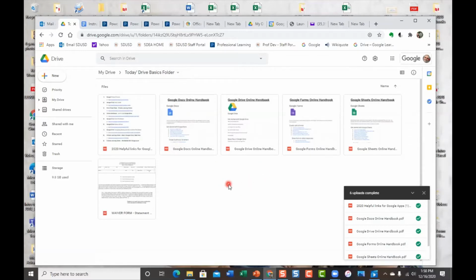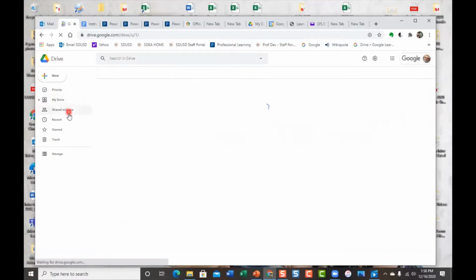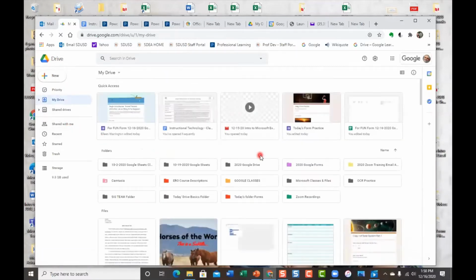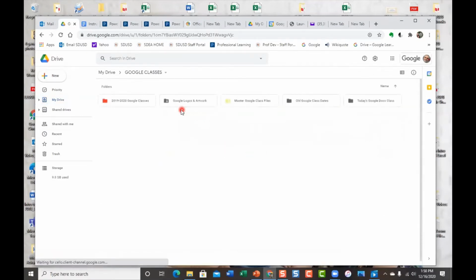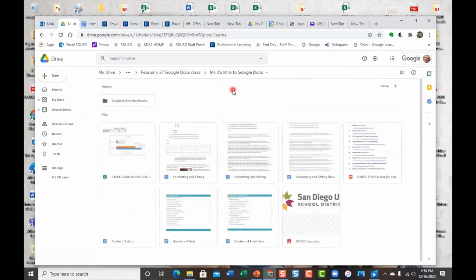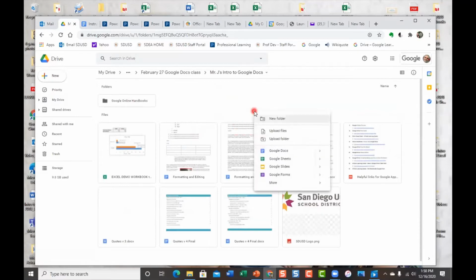And that's important because if you're anywhere in your drive, and we'll just go back and reset it. Let's say you're in several different folders and you've gone deep on these different ones. And if you're right here and then you decide to upload files, guess where those files are going? They're going to end up in here. So we always have to pay attention to where we are when we're uploading things.